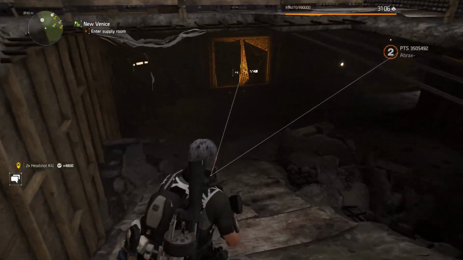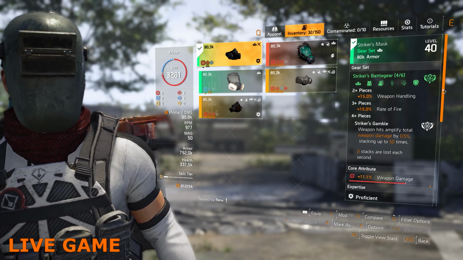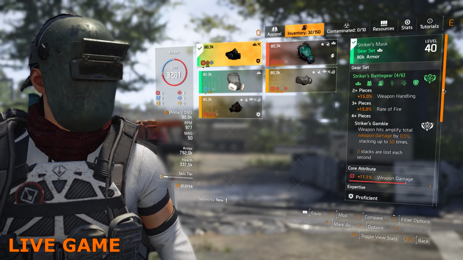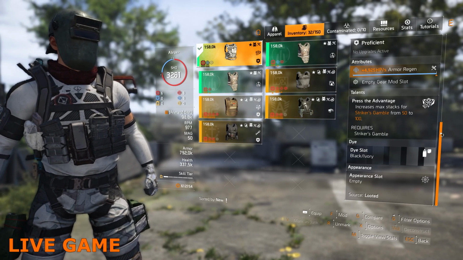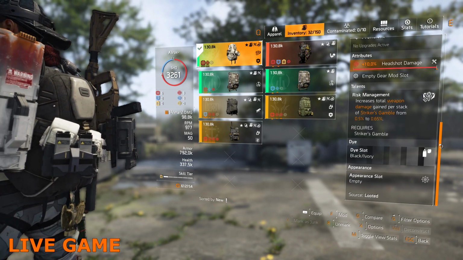Let's get into it. Before we look at the changes, let's quickly go over what Striker currently does in the live game. Right now in live, when you use Striker, every weapon hit adds a stack of 0.5% weapon damage up to 50 stacks, and you lose 2 stacks per second. Equipping the chest piece increases max stacks from 50 to 100, and using the backpack increases the weapon damage per stack from 0.5 to 0.65%.